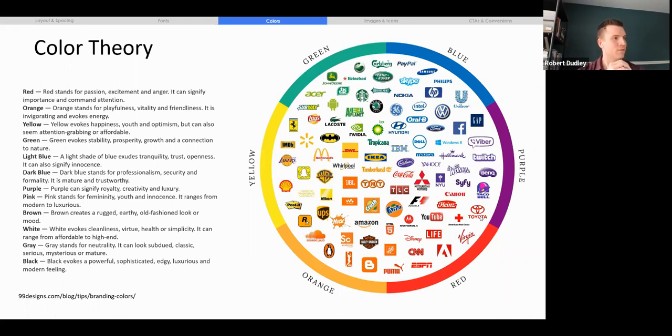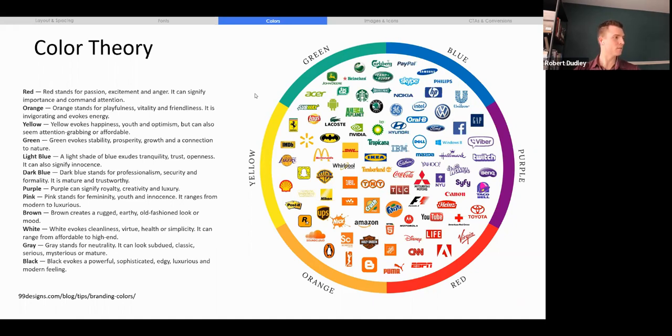The other thing I'd say about this stuff is, there are exceptions to the rule on all of these. For instance, Heinz's logo is red right here, and maybe they're passionate about ketchup. I don't know. But I wouldn't say that's passion, excitement, or anger, but it makes sense because the ketchup's red, right? And YouTube, yeah, I don't know. So, all that just to say that, if you have a logo, you like the color, it's fine. Nobody's going to read too much into it, I don't think.